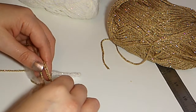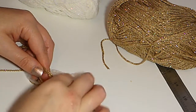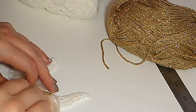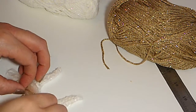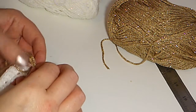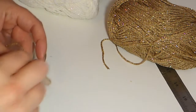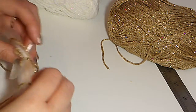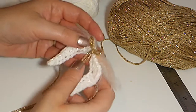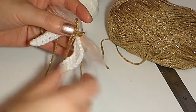pieces are there. So I'm just going to do another knot at the back. So it's all a bit fiddly. And then you can just try and sort that out at the front. And that is it. So I'm just going to fasten this off now. I'm going to cut these two tails here and then I'll be back.